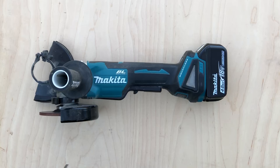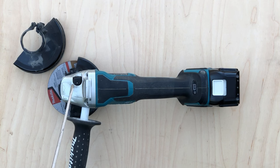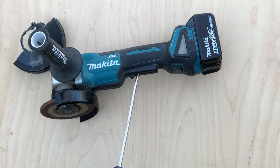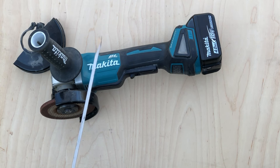Greetings. In this video I'm reviewing a Makita four-and-a-half to five-inch 18V cordless angle grinder. This grinder has a brushless motor, 5/8 by 11 spindle thread, an electric brake, an AFT safety stop, spindle lock for easy tool changes, a paddle switch, and this is a fixed-speed model that tops out at 8,500 RPM. I will talk about the electric brake and the AFT safety stop later in the video.